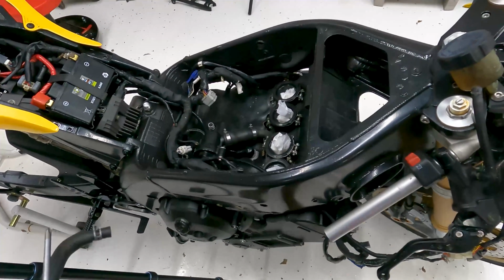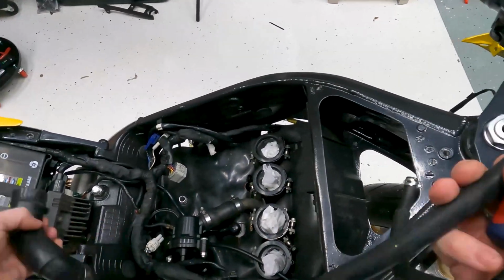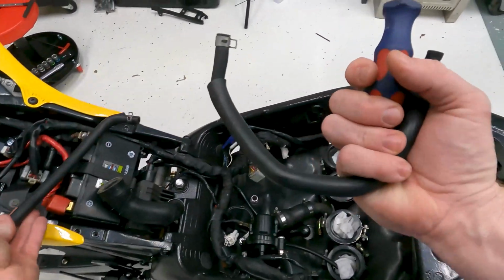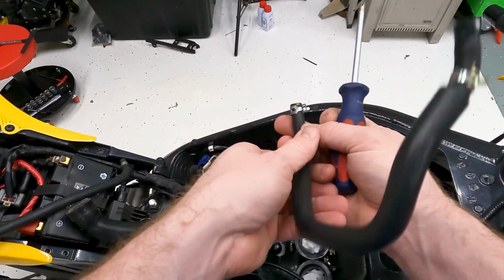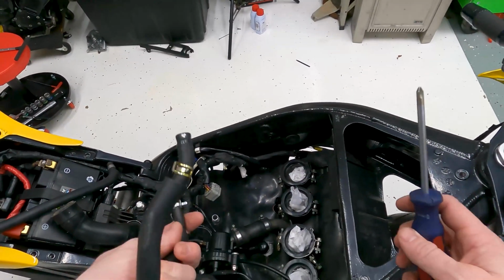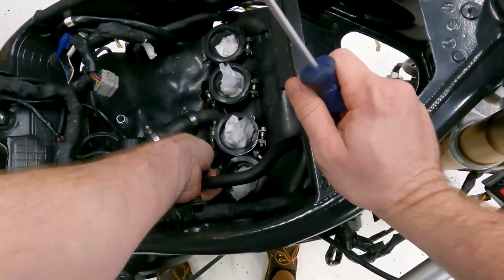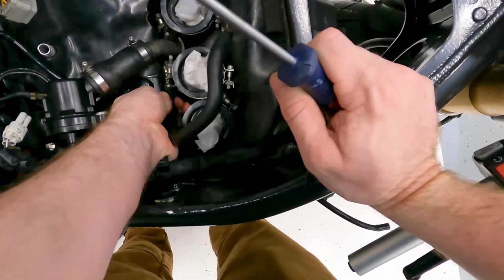Okay, so the next part to go on is going to be some of the cooling system. I've already got the thermostat down in there, which there's not much room for it. Then there's going to be a couple different hoses. There's this one here that goes on, which goes to the throttle bodies actually. It's just going to slide on there kind of like that. I mean, you may need some pliers to get it on.